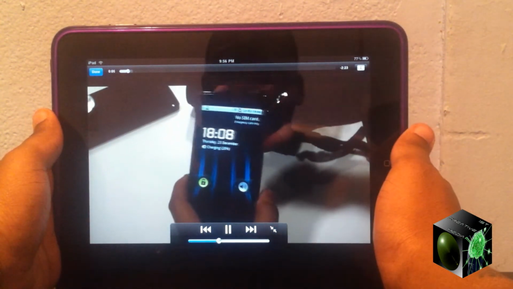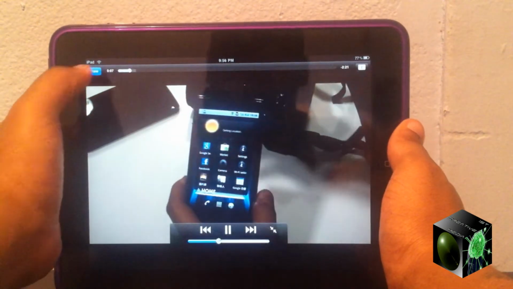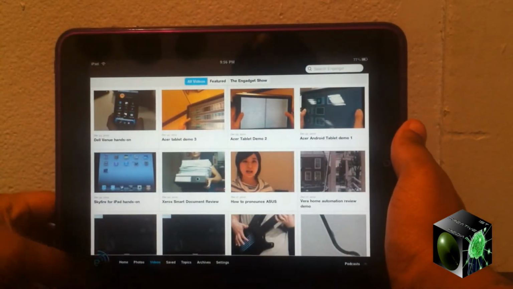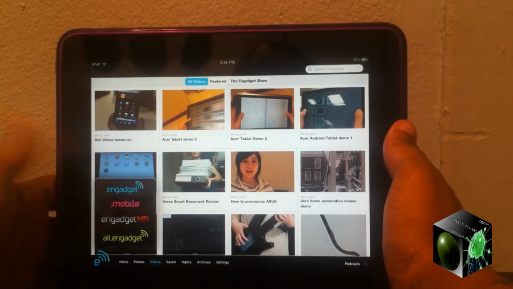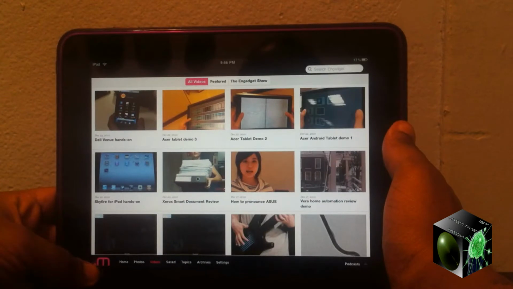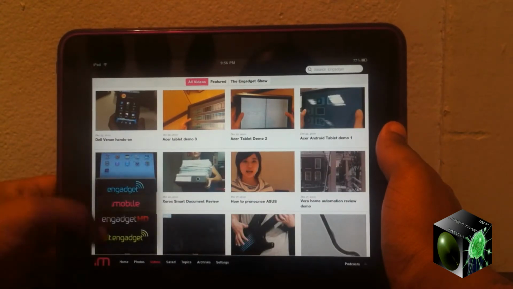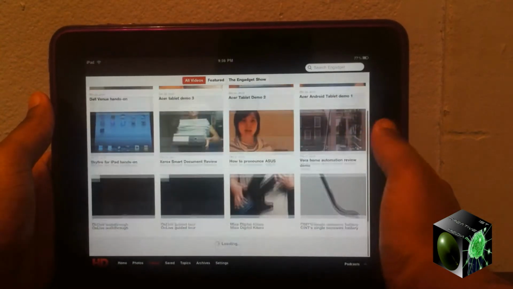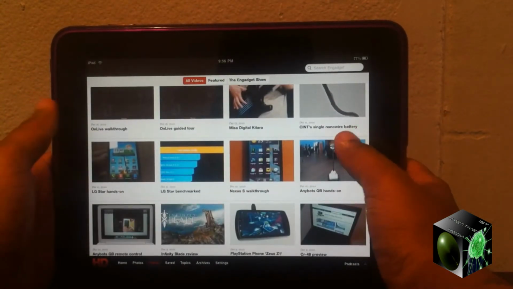So, it loads up. Very easy. Good for all the tech in you. And you can switch to the different, I guess, versions, like their mobile version. But whatever, the HD, I guess. Same video, just higher quality, I believe.